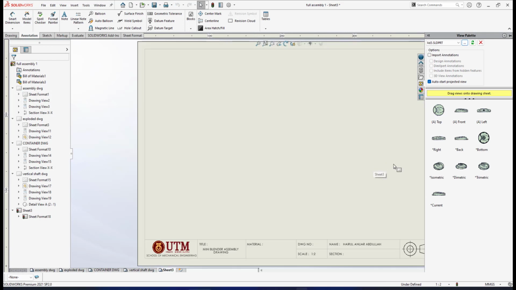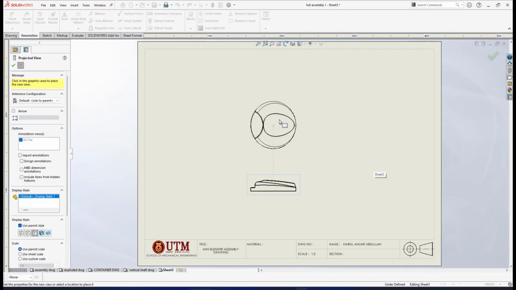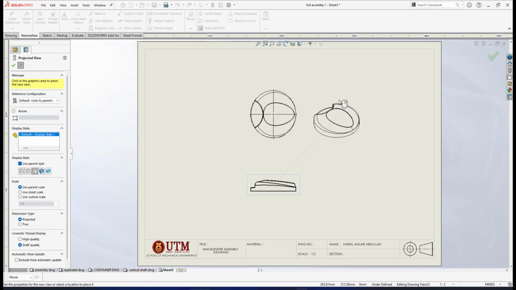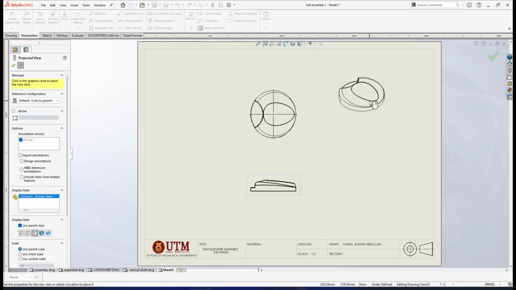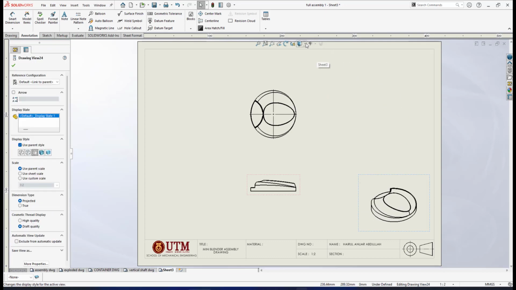In this view palette, for the lid, the best orientation for me to drag the view will be the front view and also the top view. This isometric, I will make it shaded.